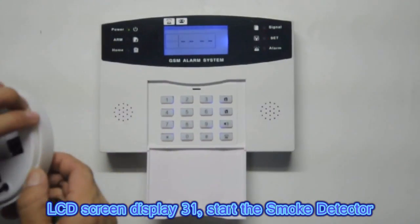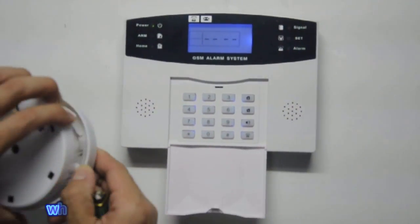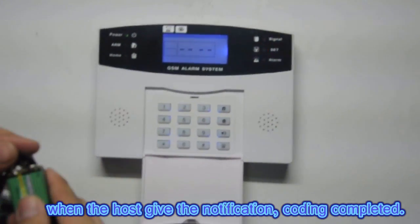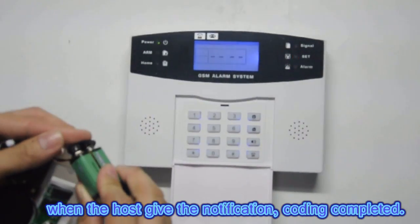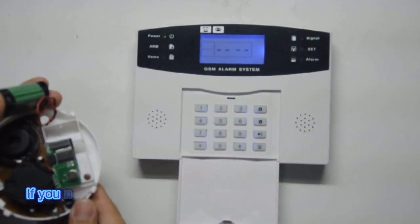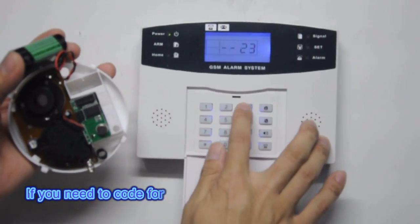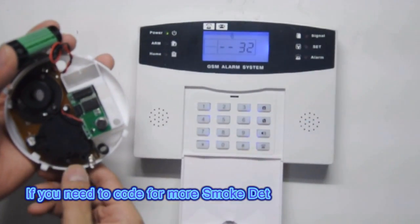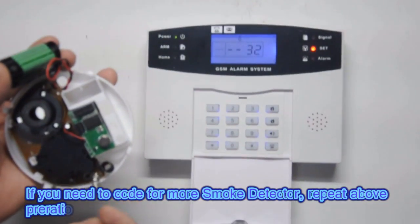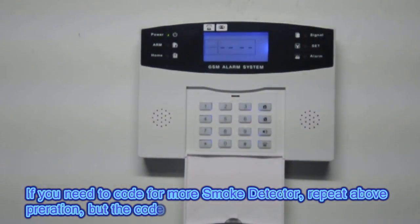When LCD screen displays 31, start the smoke detector. When the host gives the notification, coding completed. If you need to code for more smoke detector, repeat above operation, but the code should be different. For example, 2332.